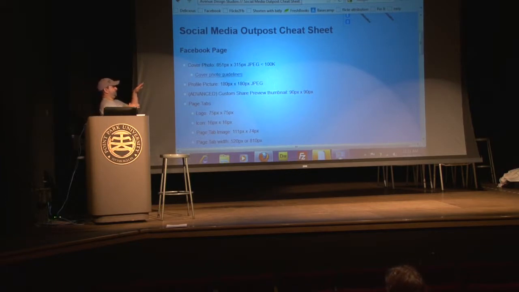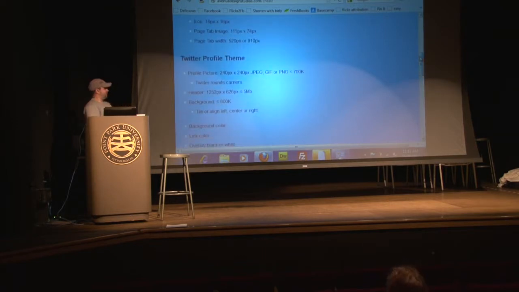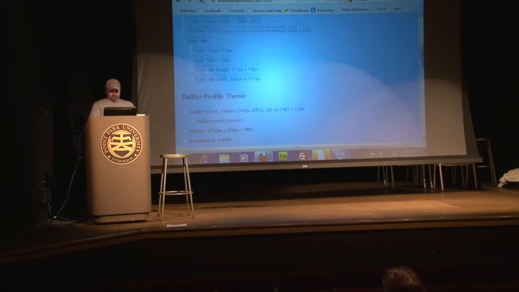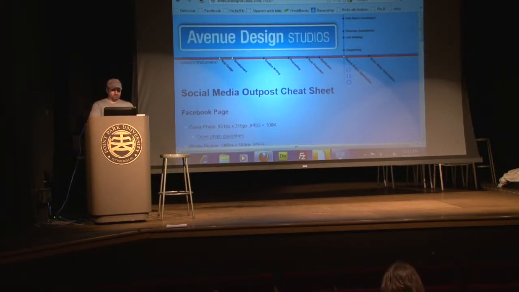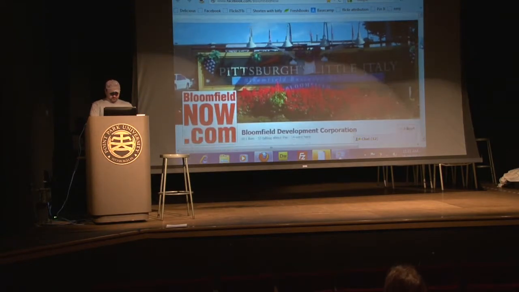In this case, that's a very specific set of guidelines for your cover photo. They're not always that specific. Sometimes it's under a certain size or over a certain size for an image. But many of them are that specific, and especially if you're doing this for a business and you want your business to look as professional as possible, these are the best guidelines to follow.